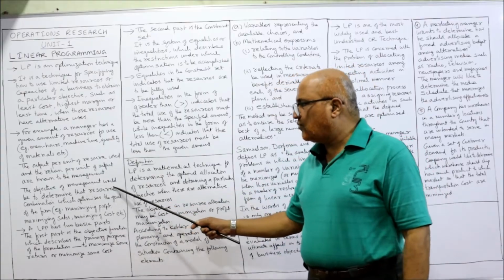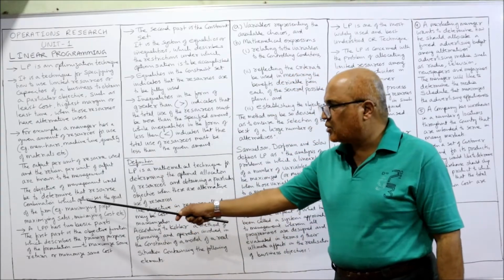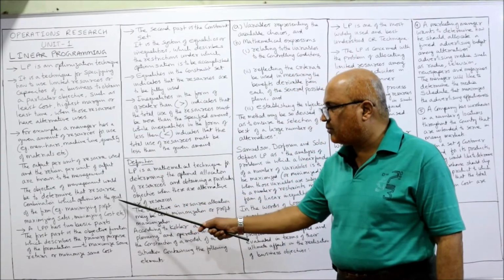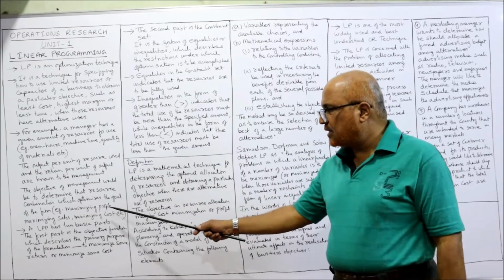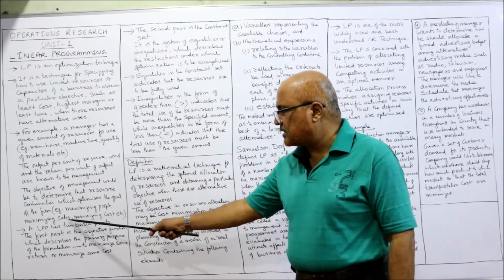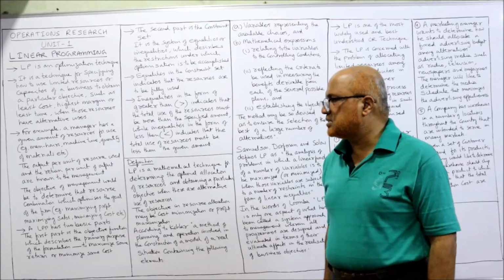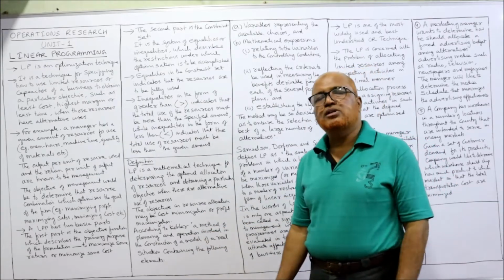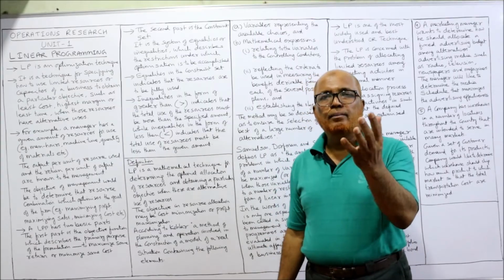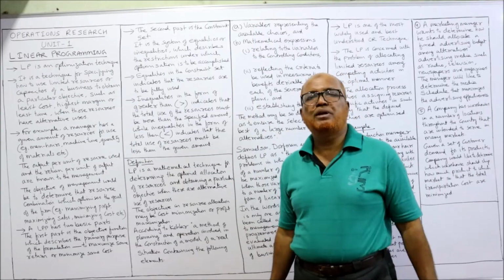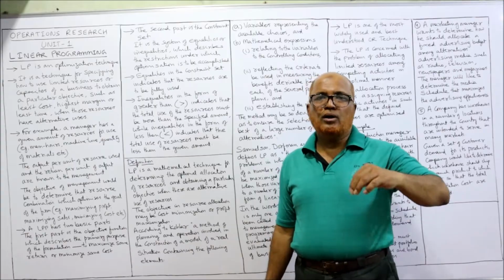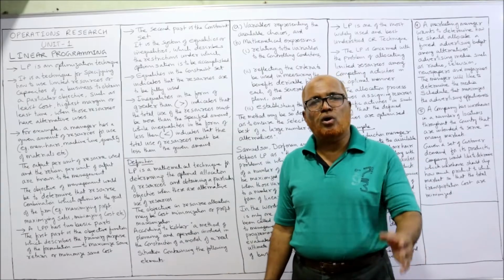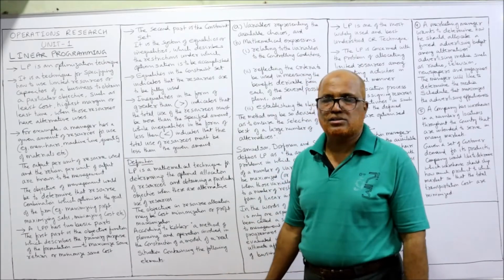The objective would be to determine the resource combination which optimizes the goal of the firm: maximizing profit, maximizing sales or minimizing cost. Finally, the objective of the management is to determine how the limited resources should be utilized in order to maximize the profit or to minimize the cost.